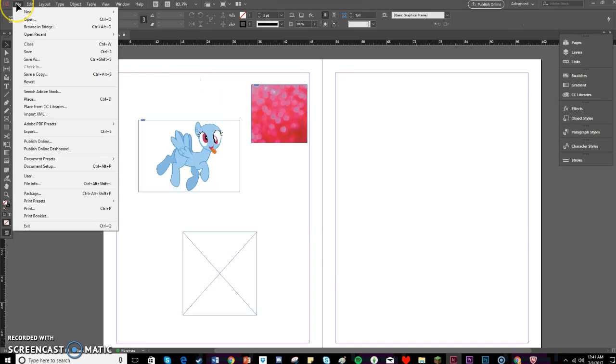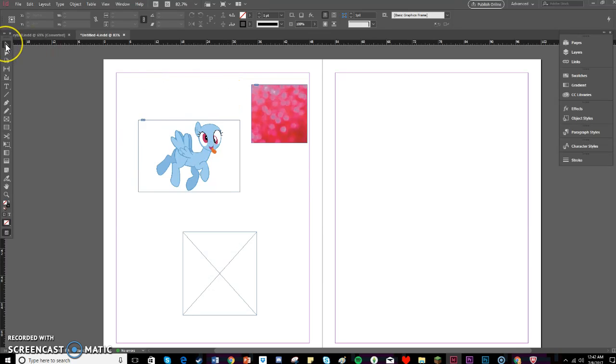That's important. So this is a tutorial about how to place photos. There's a lot more to it, and we're going to be doing a separate tutorial on that in just a minute. So please make sure that you have a good understanding of how to use File and Place. Make sure you also know the importance of using the rectangular frame tool, and make sure that you understand that you have to use a selection tool to select where you want that photo to go on the page. As long as you know those things, you should be fine for the quiz, and then we'll just move on from there.